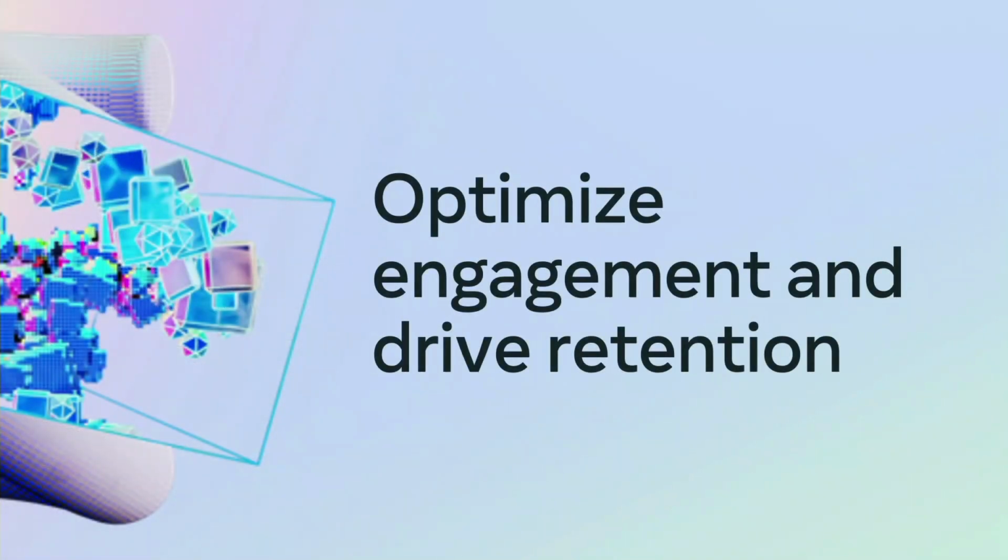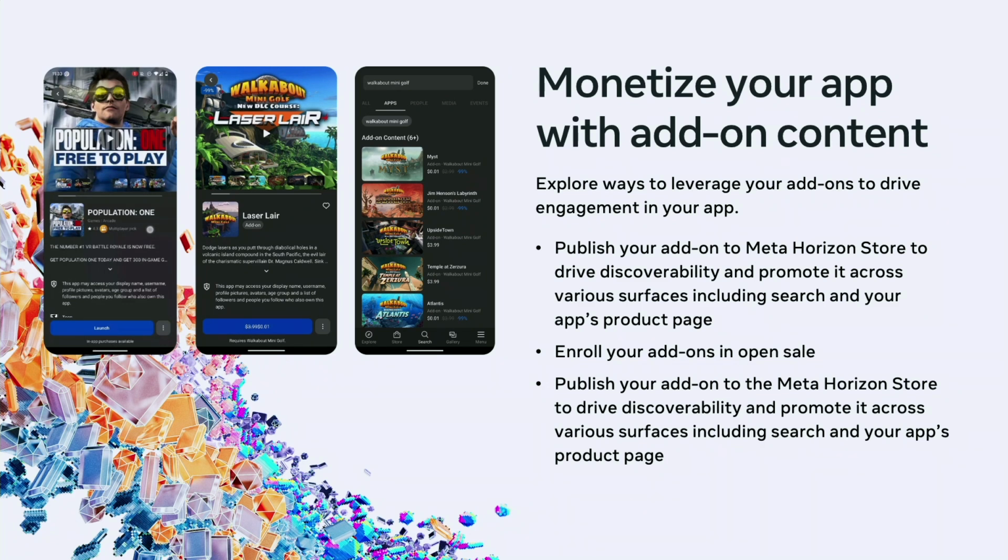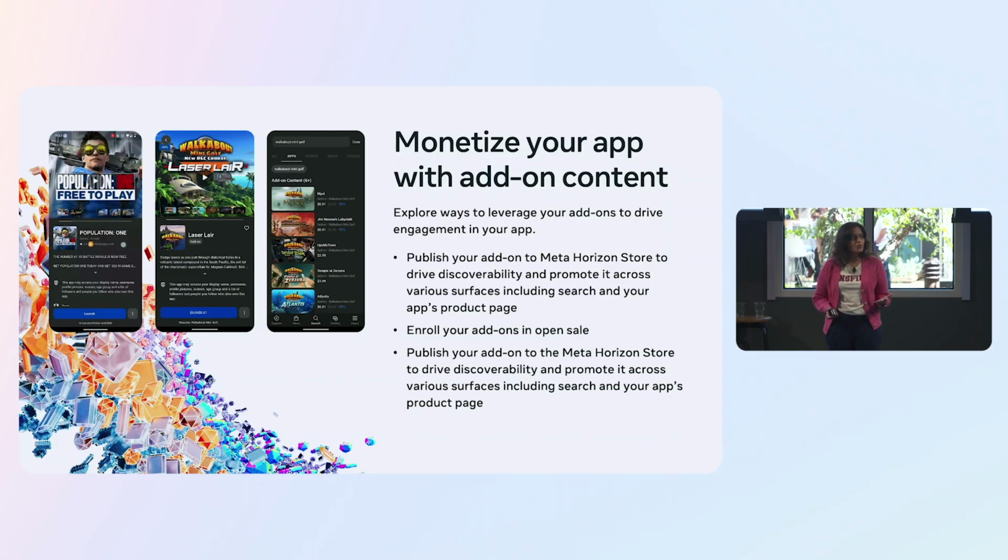Now let's figure out how you can retain these customers that you've actually got on your app. Add-on contents. This is a powerful tool that you can actually explore. If you publish an add-on, it is now going to be discoverable through the search feed. It's also eligible for the Meta open sales. So if you've got a discount just on the add-on and you've published it, it's going to be retrieved in search results, and people are going to find your app. Now, parents can also manage and access the add-on content for their children. You can explore our new sandbox environment to help you decide if add-on is the right one for you.